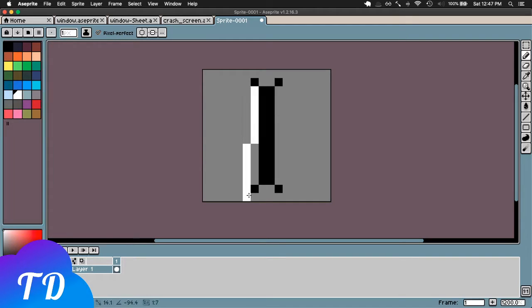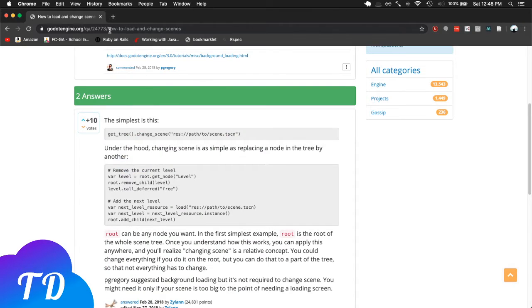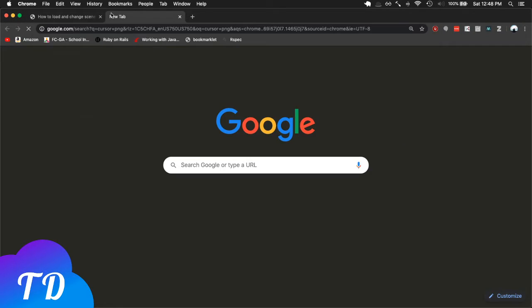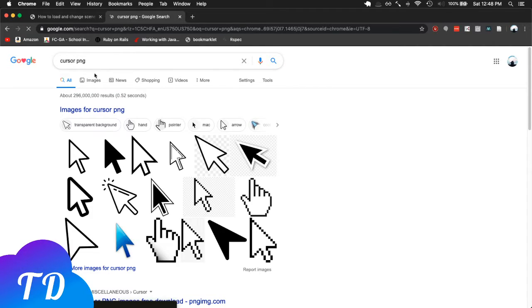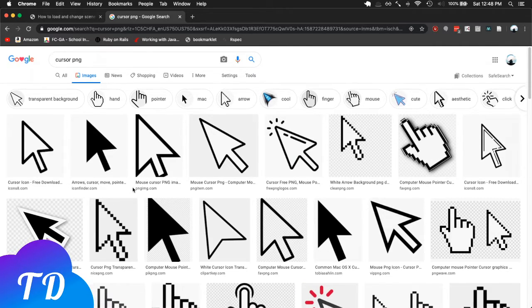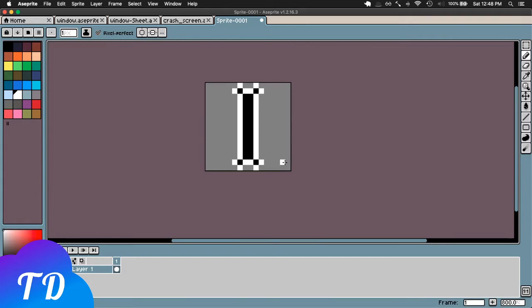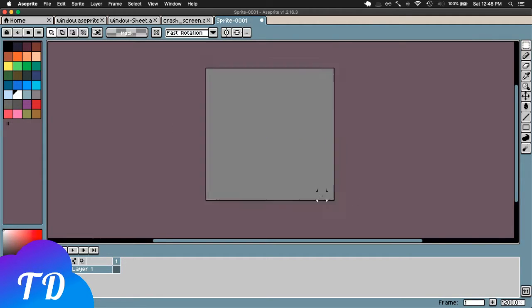And then I have no idea how this is going to look. It's probably going to look horrid. Yeah, it looks pretty bad. What does a cursor like that look like if we can activate it? Wait, let's see. Okay. Cursor PNG. Let's just look up some reference. Aha. So it's got kind of this, and then it's got a crossbar in the middle. That's doable. Okay. It does not look anything like this. Pretend I never did that.